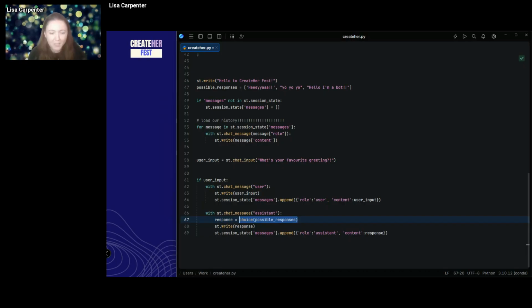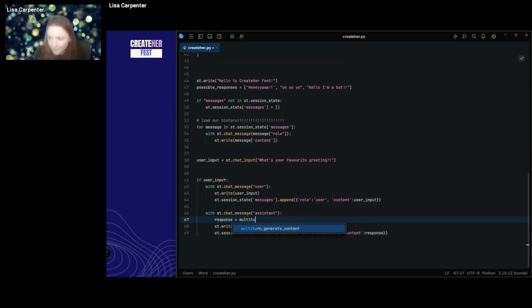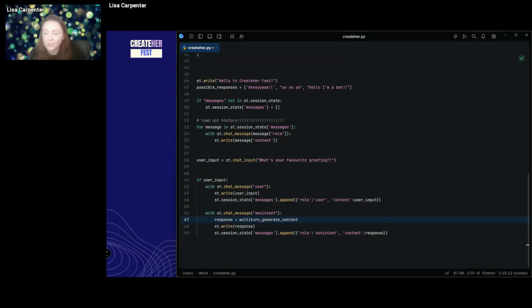It feels so cheeky that it is so easy. Now, instead of response being this, we're just gonna change this real quick, right? So it is instead gonna be the multi-turn. We should really rename that function. It is so long. And we just need to put that user input in. This feels too easy, doesn't it? This is crazy. Let's give it a save.